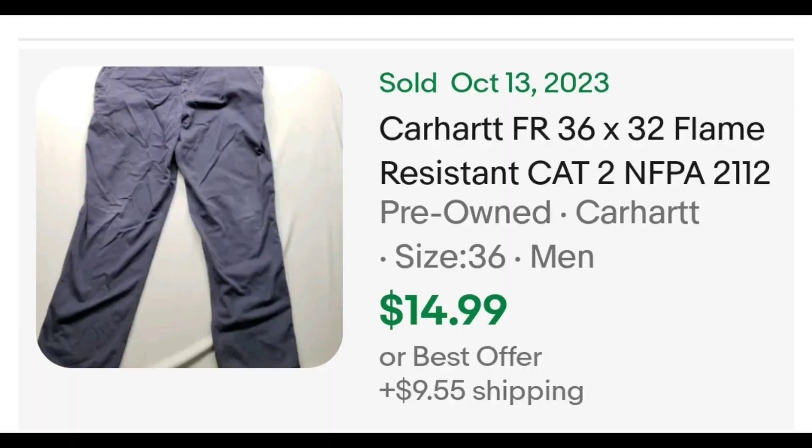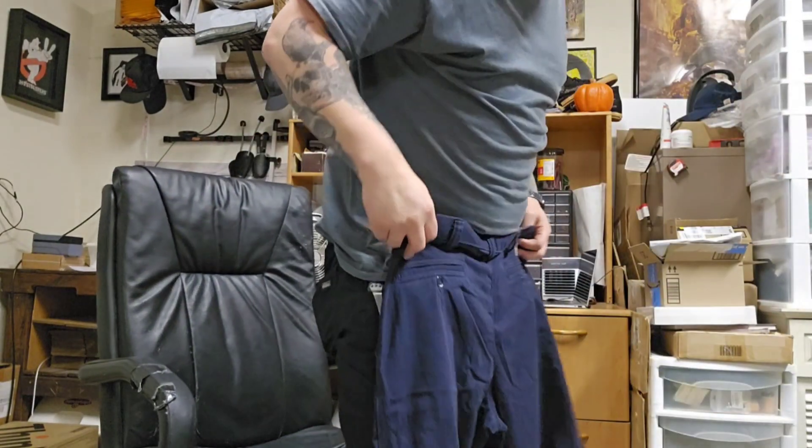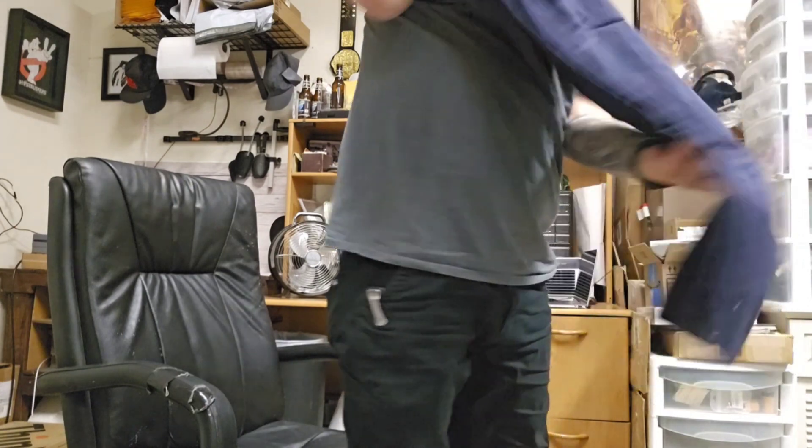I should be able to get at least $15 plus shipping for these. I tried to be realistic with the comps — I didn't take just the highest one. I'll list them on the higher end and take offers and see what I can do from there. I should get somewhere around $258 worth of sales. Take away $52, which is 20% for eBay fees — that leaves me with $206. Then minus the cost of goods, which was $65.20, and that leaves me with $140.80. Take away 25% for taxes, which is $35.20, and I'm left with $105.60. Invest 20% back into the business, which is $21, and that should put $84.60 in my pocket. That's a true 3.1 times my money after all the fees and everything are taken out.